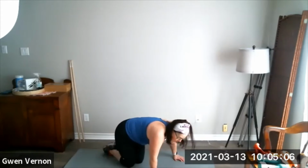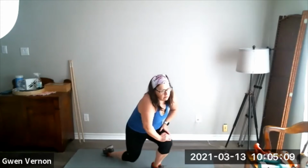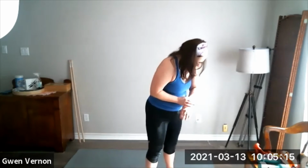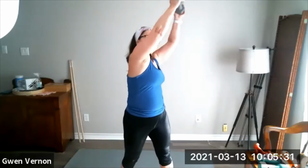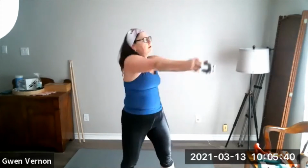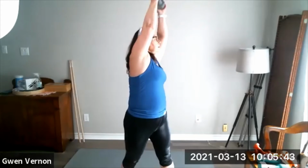When you've completed that, you're going to be moving up to your woodchuck. In the woodchuck, make sure you're keeping your arms fairly straight. This is not a bicep exercise. This is a rotational exercise where you're challenging yourself by moving your arms above your head. This is working your core, doing some glute work.